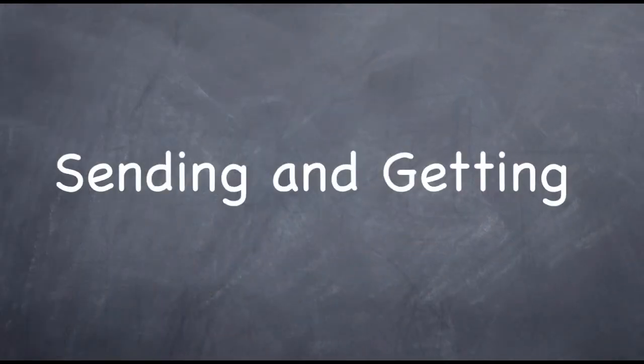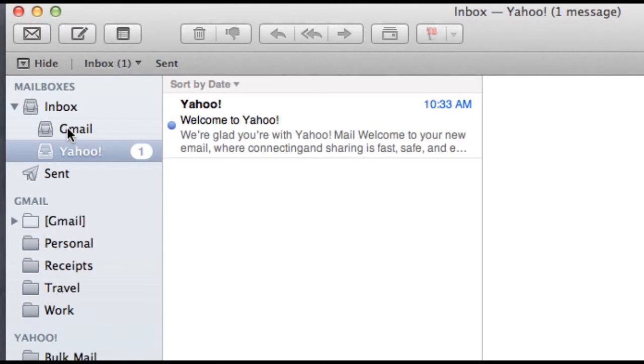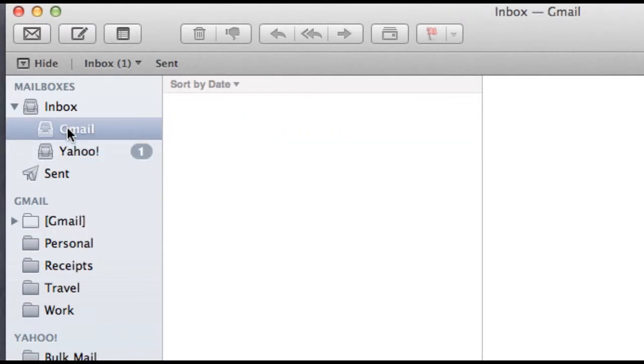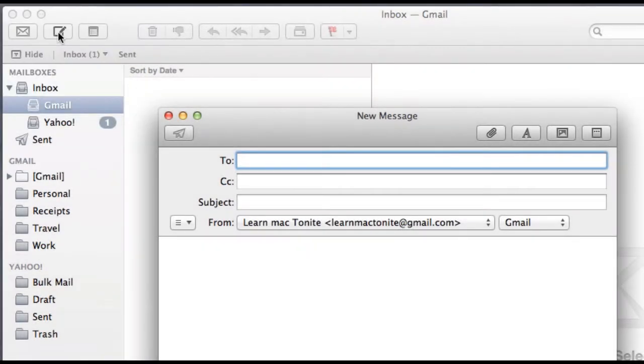So next we're going to talk about how to get and send email. We have our 2 accounts set up, Gmail and Yahoo. Let's go ahead and send ourselves an email from our Gmail account to our Yahoo account. Oh boy, it's confusing, huh? Well, not that bad. We can go ahead and click up here, and it's going to bring up our mail message, and we're going to address it to who it goes to.